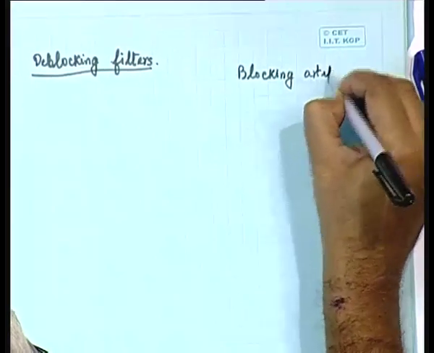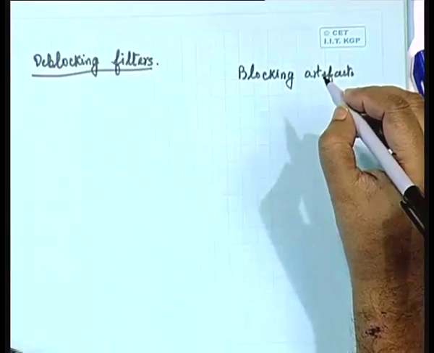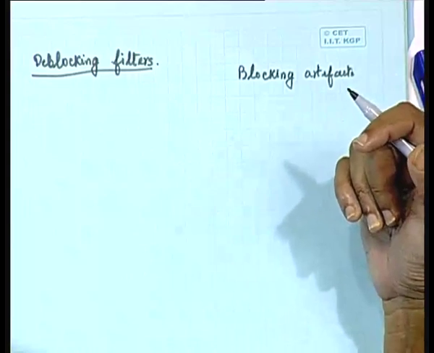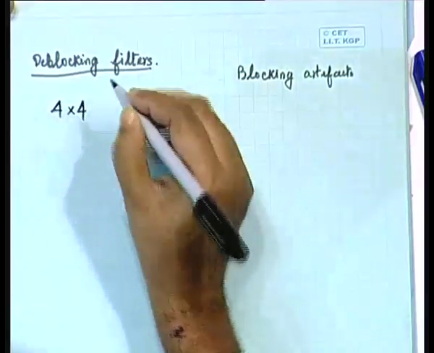And as I mentioned, I believe sometime back, that the blocking artifacts are much more pronounced in the case of very low bit rate transmission, because whenever we are having very low bit rate transmission and we are compromising on the quality of the coded blocks, there are invariably some artifacts coming in at the block boundaries. Now, in this case the number of blocks is becoming more, because the block size for the transform coding that we apply is going to be 4 by 4.